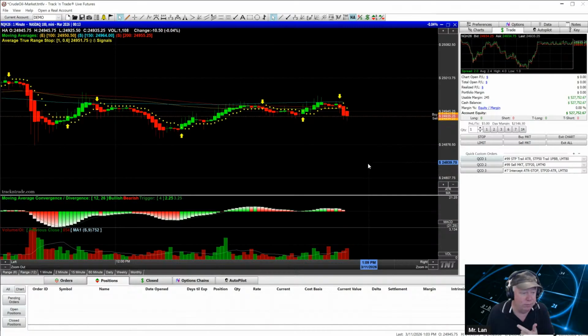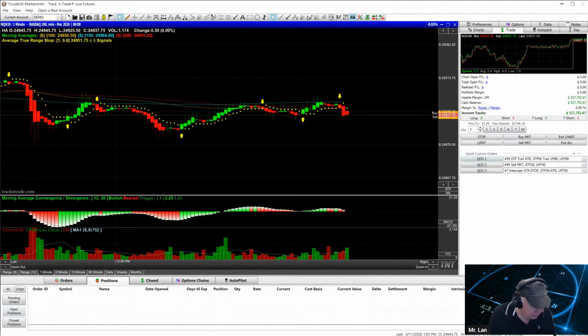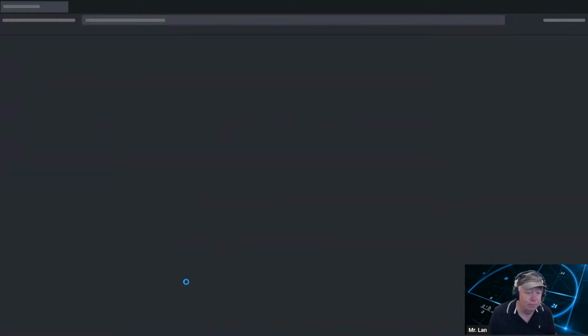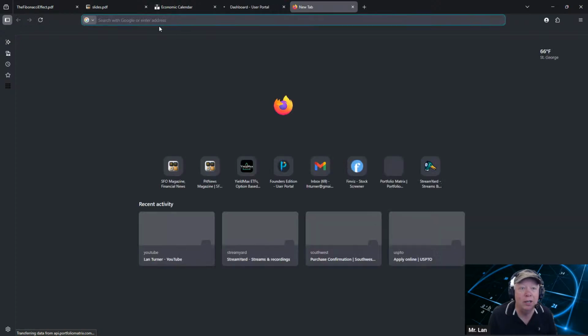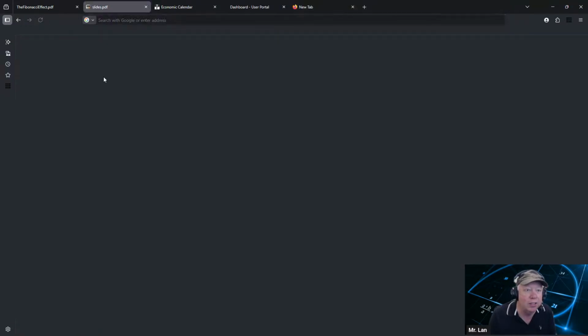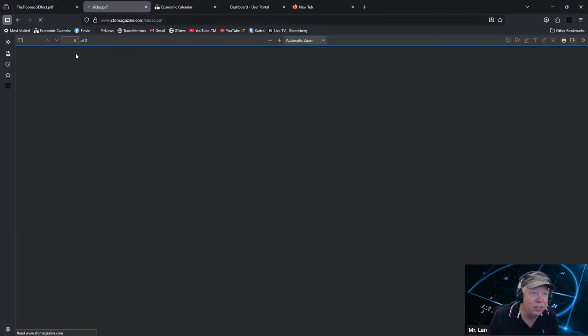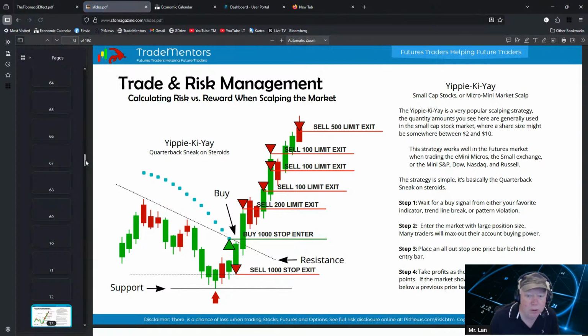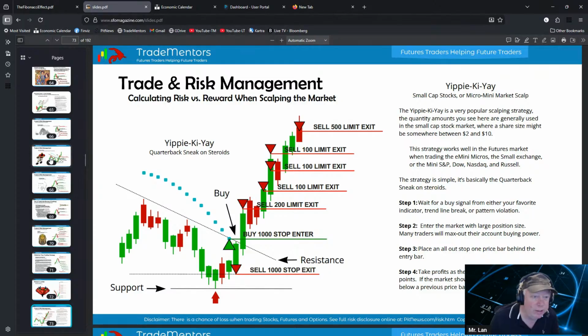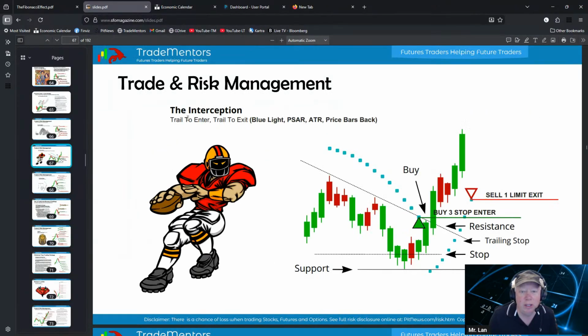So the first thing we want to do is intercept an order. If we pull up our little tool in here, let's see where we're at. New tab. Okay, so we want to come right here, go over to slides, and slide down to our slides. It's a little bit slow to load. What we want to do is find this one right here. This is the one we're going to be doing. It's called the intercept. All right.